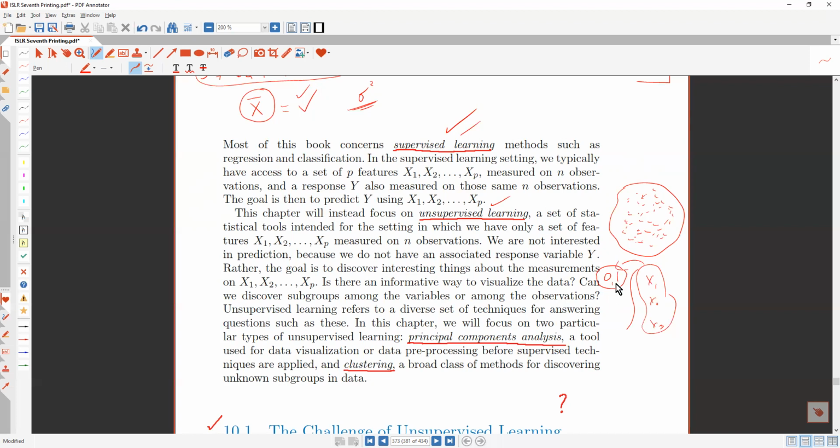The unsupervised learning is when I don't have anything like this. Here, there's no dependent variable. There's no independent variable. It's just a blob of data. And what an unsupervised learning algorithm does is you set it into motion and you try to find patterns in the data. Okay, you try to find patterns, you try to find groups, you try to reduce dimensionality in some way, but it's not like this. So in other words, in the unsupervised, you typically don't really have a hypothesis. Okay, that's a good way of thinking about it. There's really no hypothesis in here. So you're going to set the algorithm in motion.